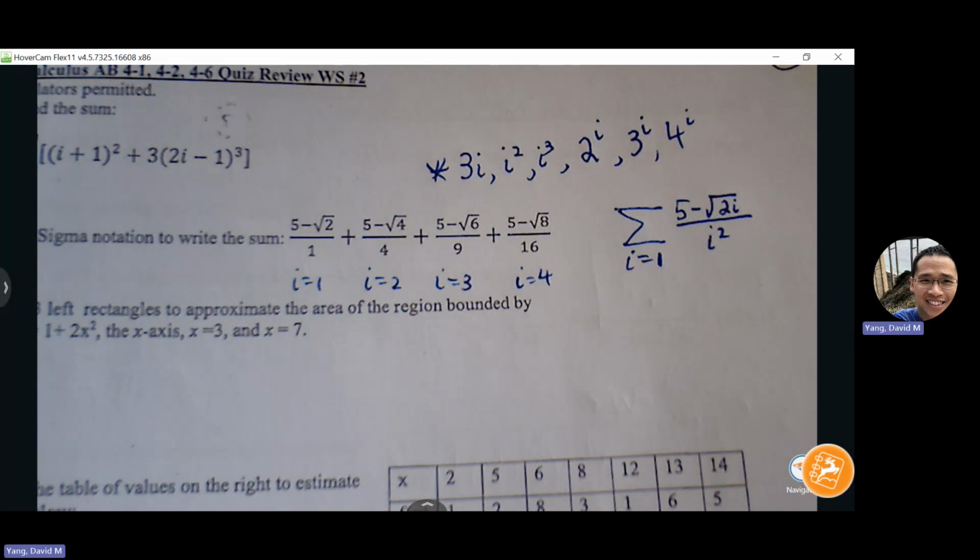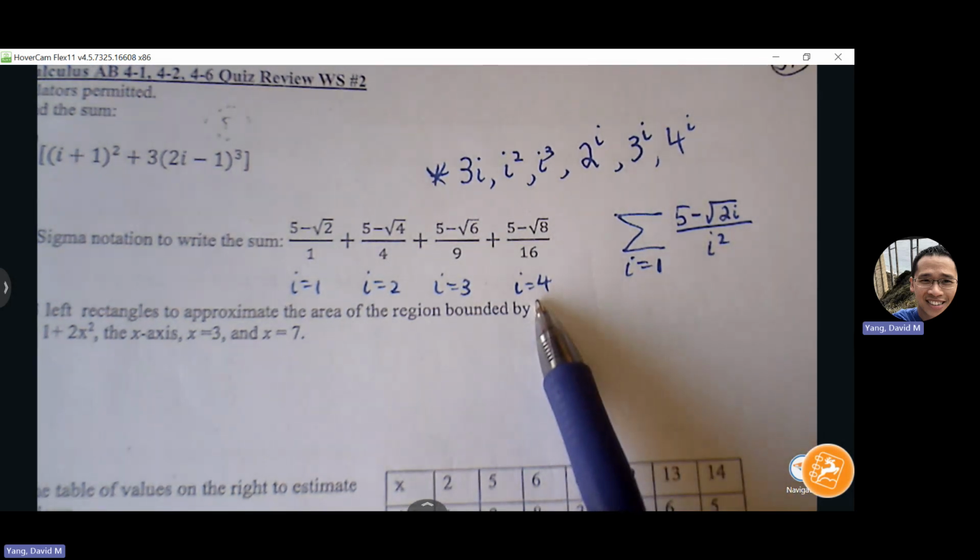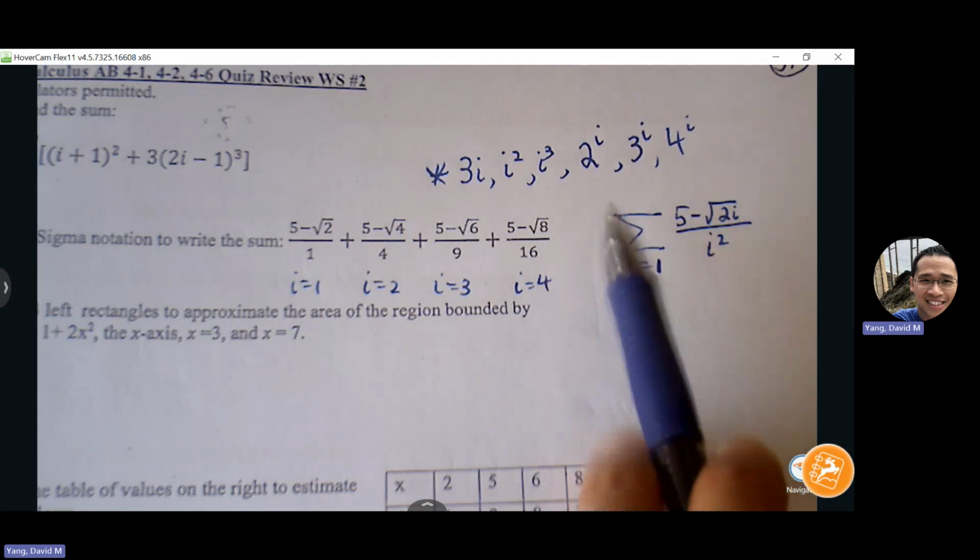You ever make it to where like I doesn't start at 1? We can always do problems where I starts at 1. It's just that sometimes it could be easier starting at 0. So it's up to you. You guys have to kind of play around with it. But yeah, I would say usually 1 is the easier one to build off of. Now, what's my final I value I'm using? 4. So that goes up top.